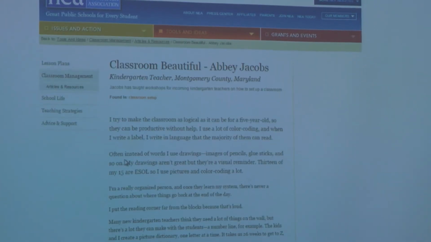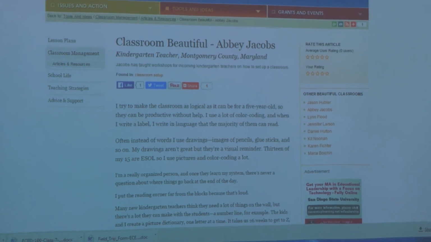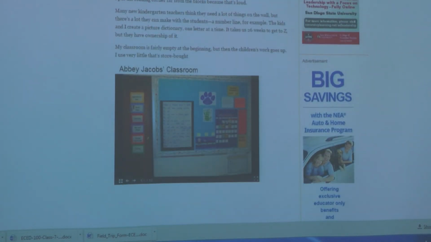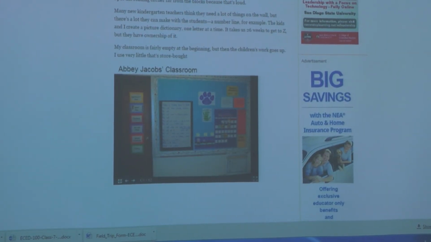Abby Jacobs is one. You can see that she's a kindergarten teacher, so just take a look at her slideshow. For the sake of time, it might be good that we divide them up and do the primary teachers one at a time. We could call off and say, I'll do this one, I'll do this one. So we'll take a look at them when you get to the computer, and then list five ideas in the wiki.